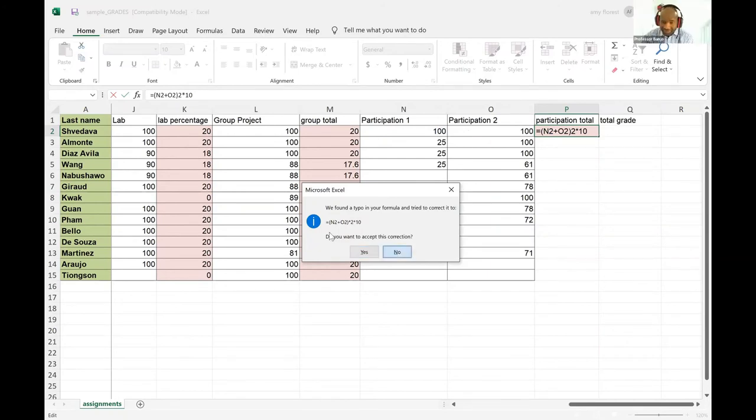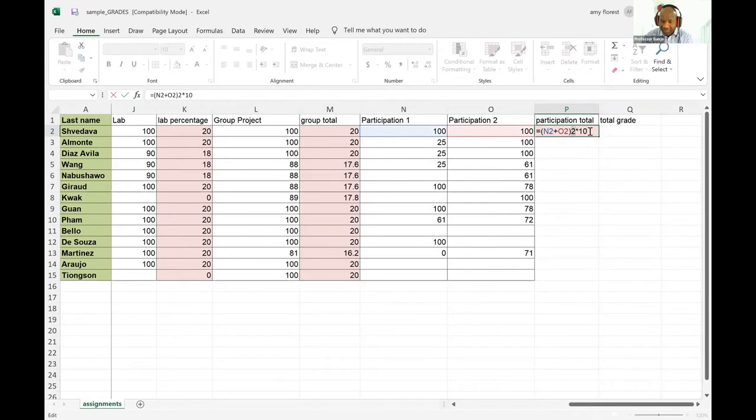Oh, Amy, that's right. You're jumping ahead, Amy. Get a total first. Right, the total. And then we'll do another column with percentage. You don't need the 10 in there at all. Okay. So trying to do everything. Okay. So O2. You can just do the auto sum for those two, Amy. Oh yeah, right. It's easier, quicker.